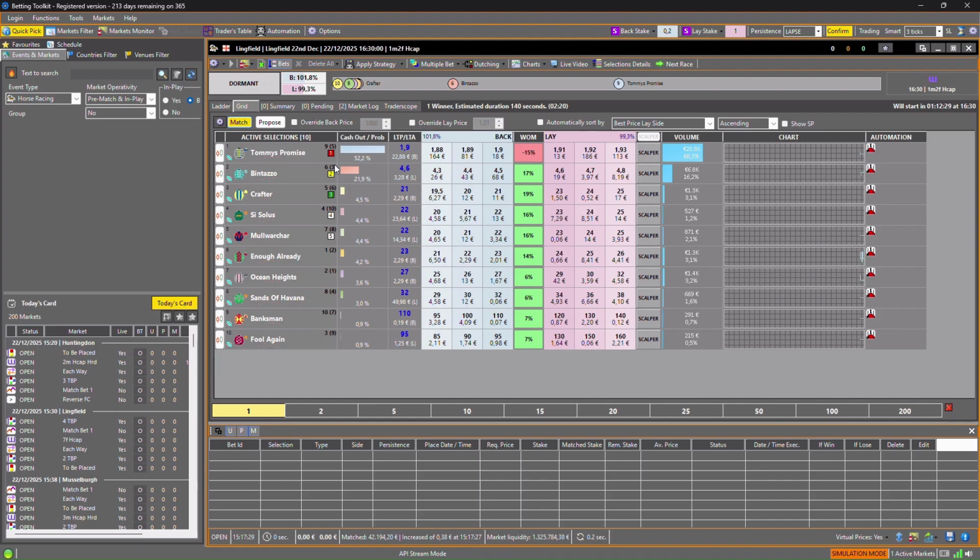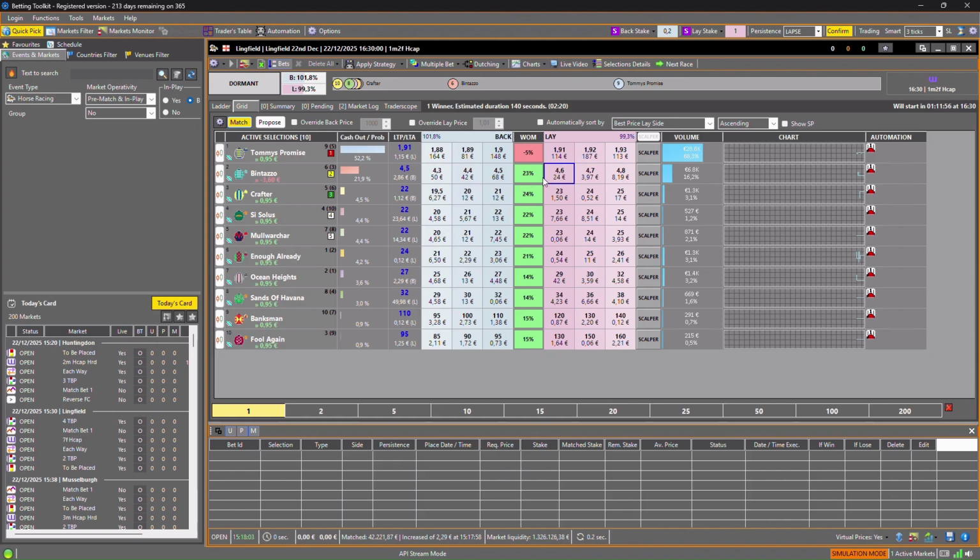The grid appears as a table where the various market selections, i.e., the various possible outcomes, are arranged in rows, while the market odds are represented in columns. Specifically, the table is divided into two halves. On the left are the odds available for backing, and on the right are the odds available for laying. In other words, on the left are listed all the amounts that bettors wishing to lay are offering for backing. On the right are all the amounts that bettors wishing to back are offering for laying. This is a fairly common layout, even on bookmaker websites.